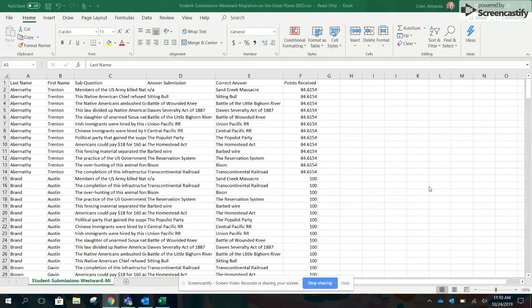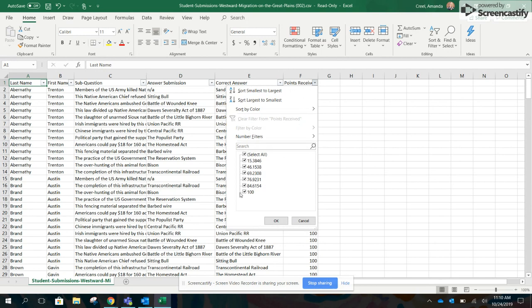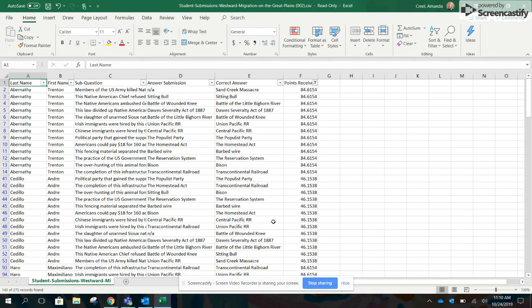But you can still filter this to see how many students got each question wrong and which students got those wrong. And so this is kind of how I figured out how I could sort. So the first thing that you want to do is turn on your filtering at the top right. And then since you're only concerned about the students who got things wrong, I'm going to go to the points received column, which was their score on your test, and I'm going to turn off the 100. Since those students got everything right, we don't need to look at their responses. So I'm going to unselect 100. And now I'm only looking at students who got things wrong.